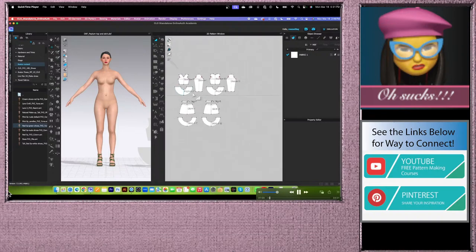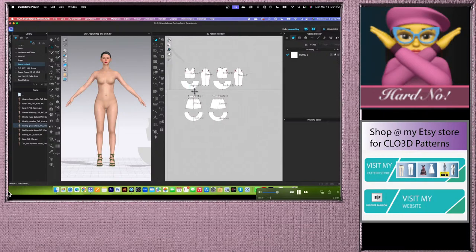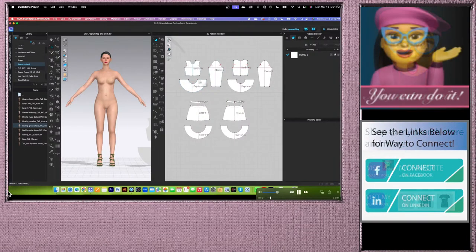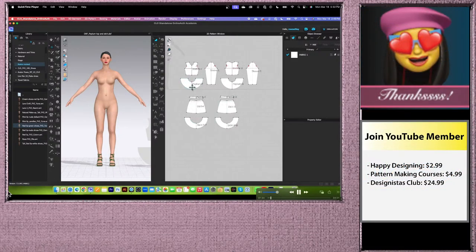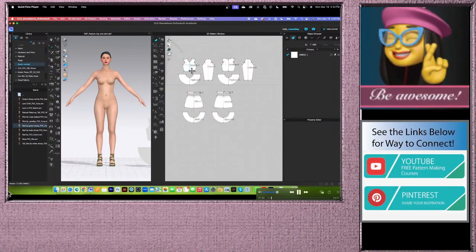There is the pattern — I have the peplum top and peplum skirt. We are going to sew this pattern, first placing it onto the avatar and then sewing it. The question is whether we sew the entire top or just one half. I prefer to sew one half of the top and one half of the skirt. In this case we want to sew the skirt and fit them first, which is easier. I'll also show you how to fit the skirt onto the avatar at layer zero or layer one without any problem.